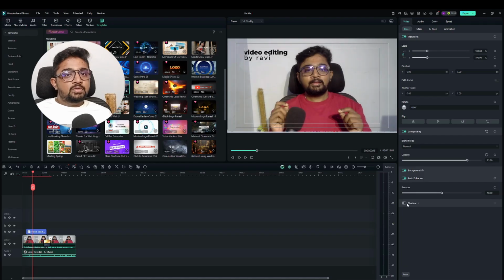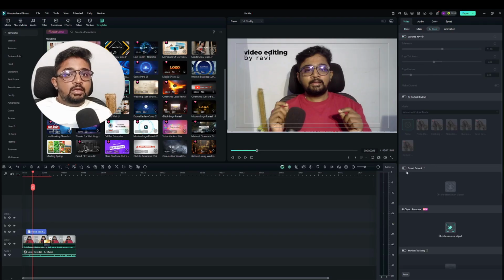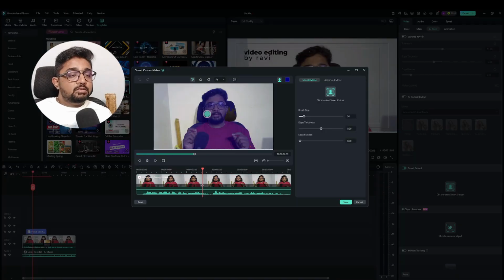Shadow. How to remove background in Filmora? It's very easy. I am going to guide you. In video, you can select AI tools. Here in this portion you can see Smart Cutout. By turning it on, you can see this portion. Click to start Smart Cutout. You can click here.